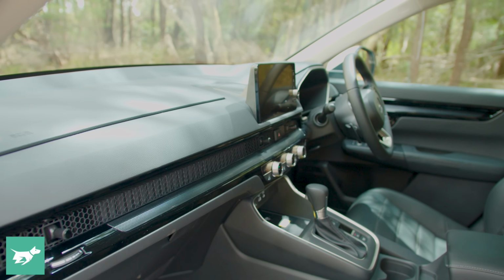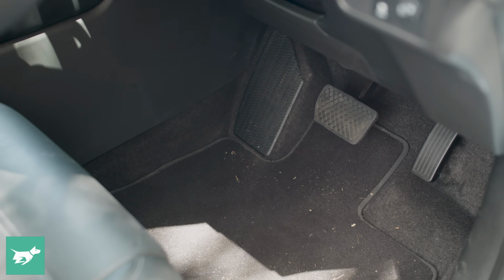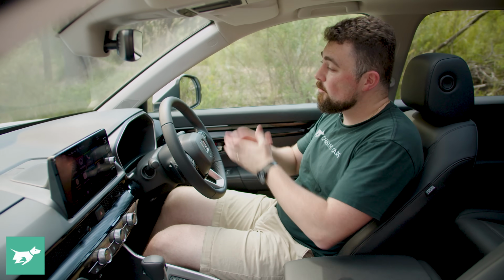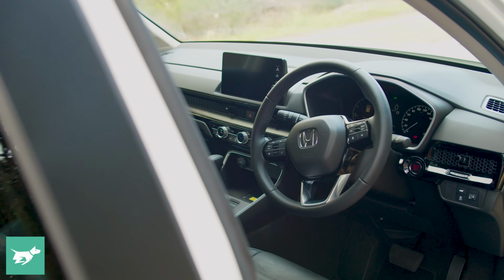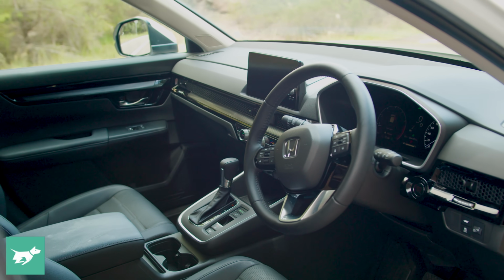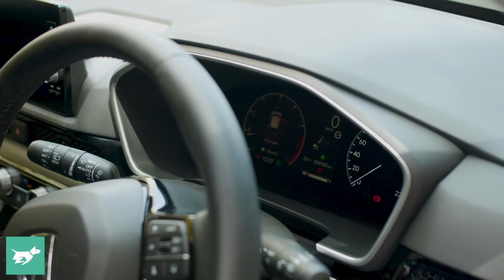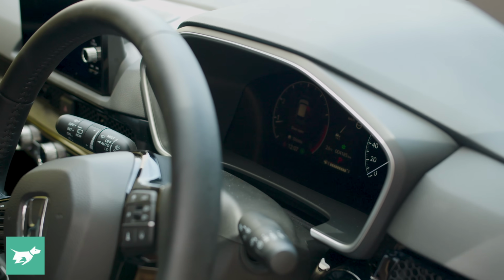This model has got an 8-speaker stereo system, which sounds, look, decent. It's nothing too crash hot, but it's certainly decent enough for what this vehicle is. And as far as things that it's missing, well, it's not all that much, I think. It would be great to have a heads-up display on this grade, but alas, it was not to be. And also, there's no 360 camera on this one. There's only a reversing camera, which I think is a little bit disappointing. I'd personally really want that one on my family car.